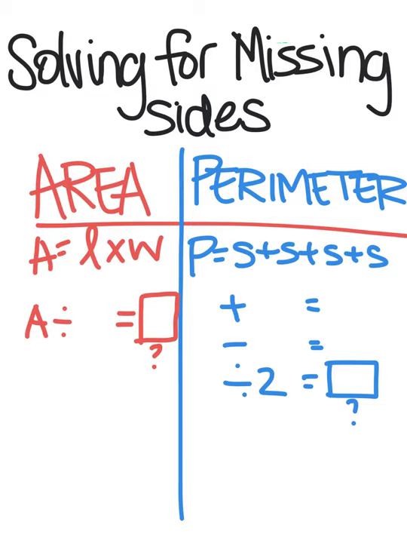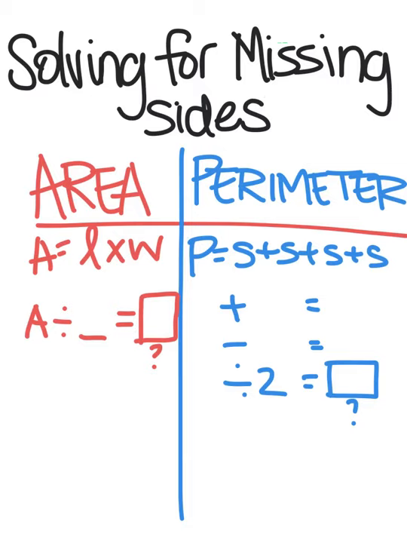So I've kind of already set it up for us. I know that for area, my formula is length times width. So in order to find the missing side, my length or my width, what you're going to do is the inverse operation. We know the inverse of multiply is to divide. So I would take my whole, which is my area, and divide it by my given. Whatever your problem gives you, either length or width, that's what goes there. And then your answer will be what's missing: your width, your length, whichever one they didn't give you.